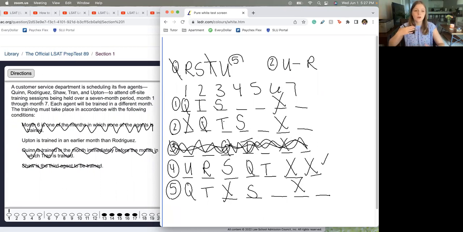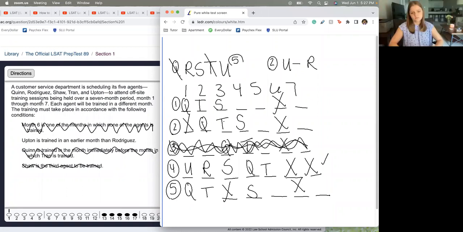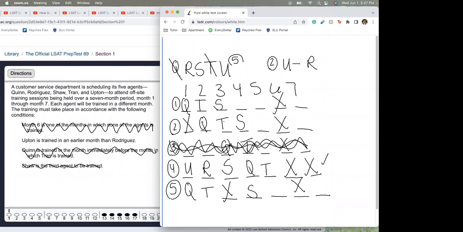What can we do to get rid of our U is before R rule in that first world? Where could my variables go? And I don't care which variable you pick on, you can pick on either one. I think we would have to create another world, but for world 1, you could do U and R in 4 and 5 and skip number 7.